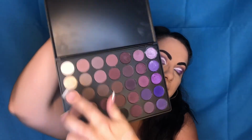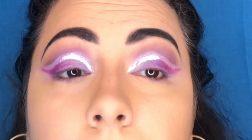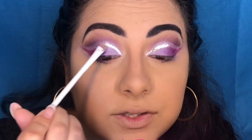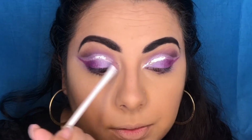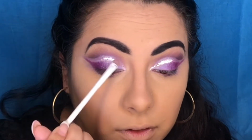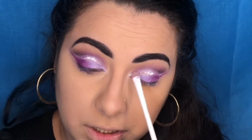So to remedy this, I don't know if I can. I'm going to take this white shimmery eyeshadow and try to apply this on top of the liner, and hopefully that'll help it a little bit. No, no, look, see it peeling up there? That's awful. Oh, that's so annoying. Look at this, it just comes right off. So I'm just going to peel it off and do something different. That's super frustrating.